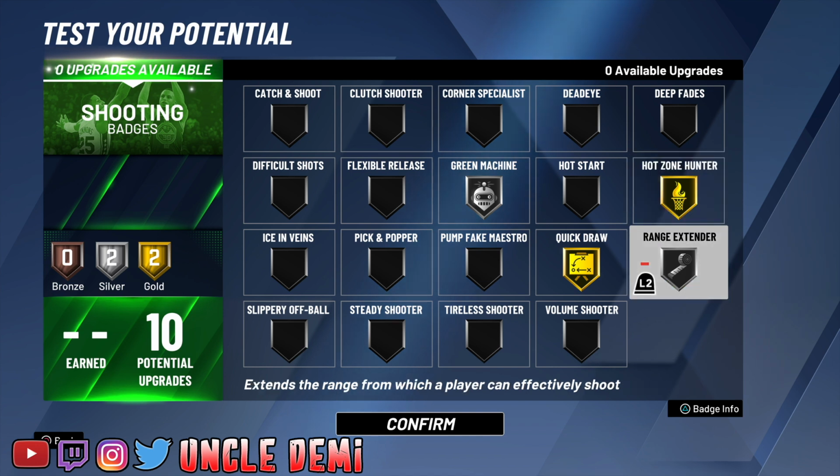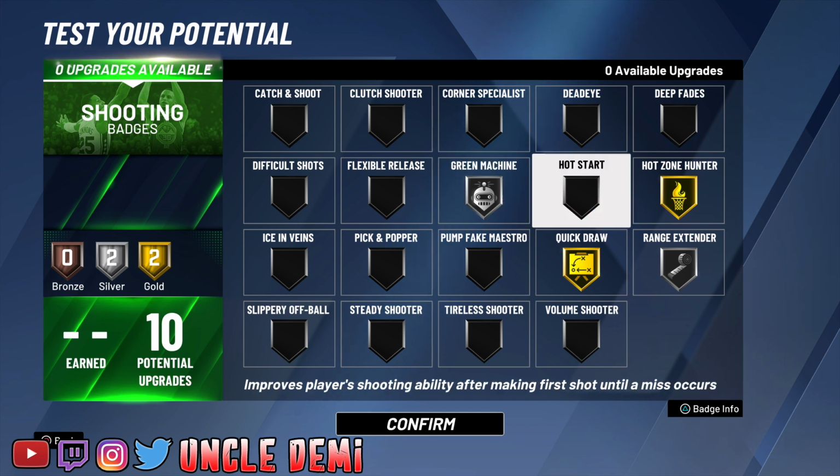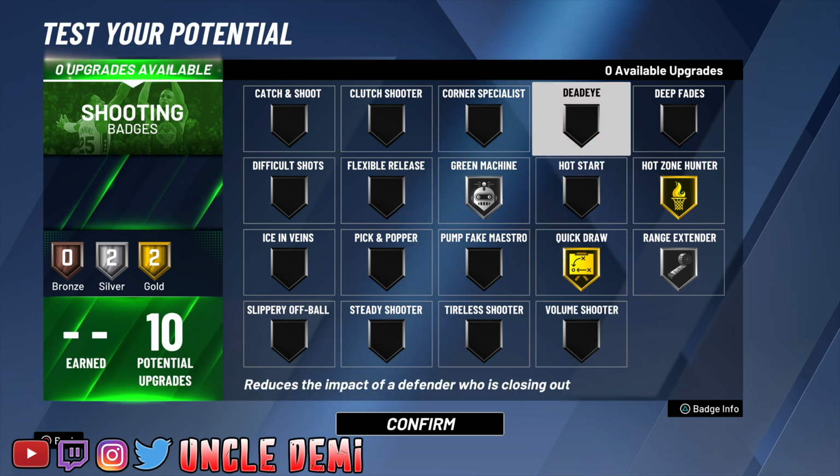So you can do that, or maybe you want to go here, but I think that you'll be fine here. But you know, it's your call. Again, it's your build. You can make it any way you want to. I'm always big on trying to get Dead Eye and Volume Shooter with my point guard builds. That's going to be at the top, because I think that is the best stack ever.